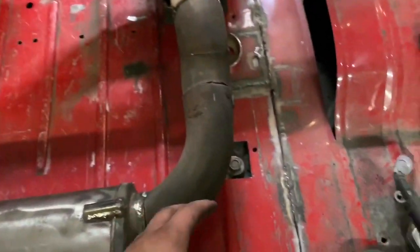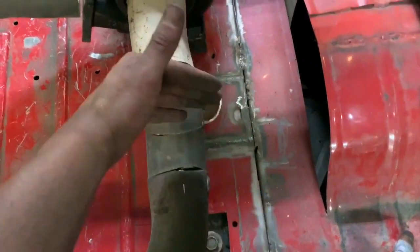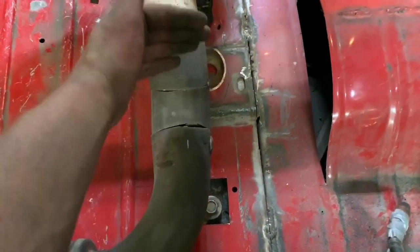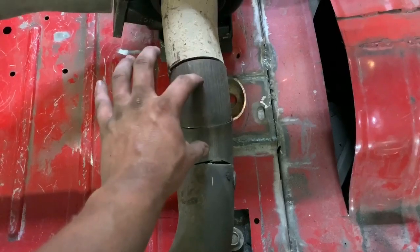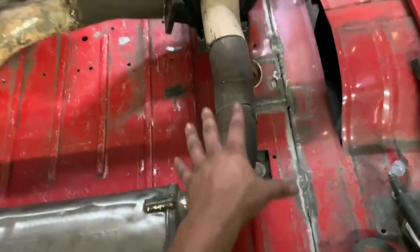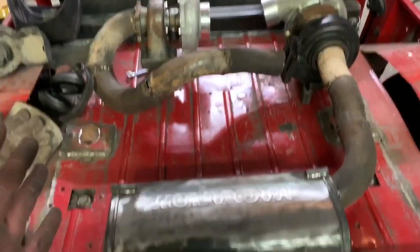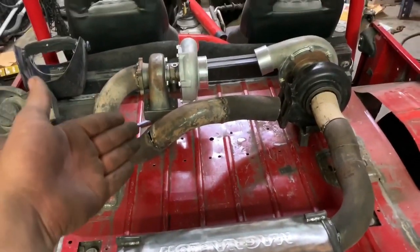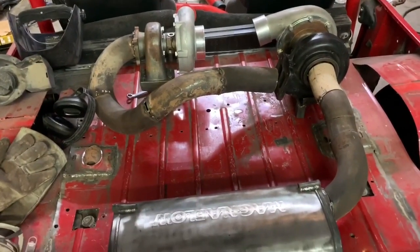So, we basically need this area right here, probably from about here to here, this area-ish. Basically this right here. This needs to go over here or over here. So that's my mistake. Other than that, it's looking pretty good. I think, kind of, like, it doesn't look good, but imagine that all heat wrapped. It's gonna be glorious. I like where it's heading.